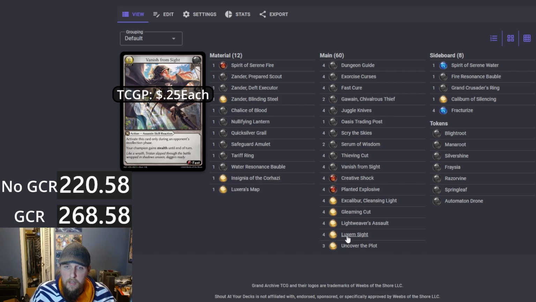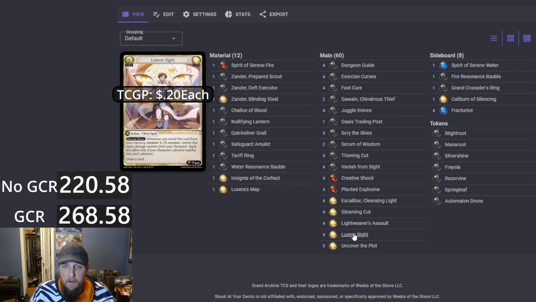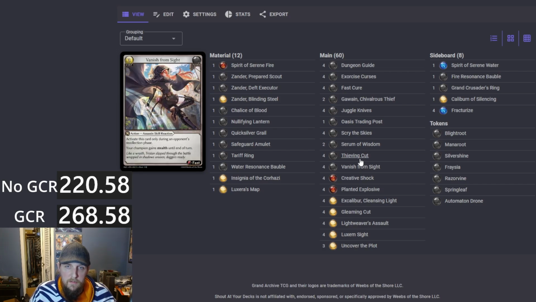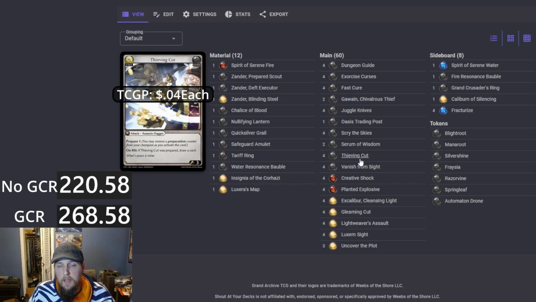You have your Luxem Sights to heal 3 every time you put them down in the memory. You have Light Reaver's Assault to deal 2 to try to clear the board, as well as the Planet Explosives and Thieving Cuts. So overall, game number 1 is really favored into the Xander list. Pretty much was easy to take into allies.